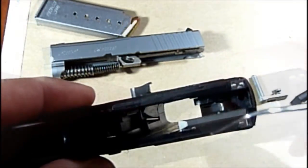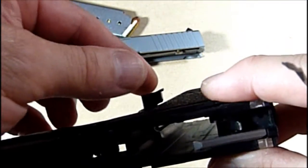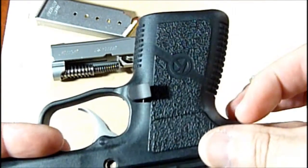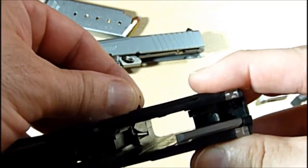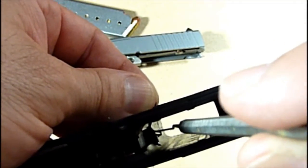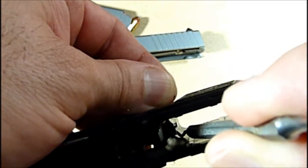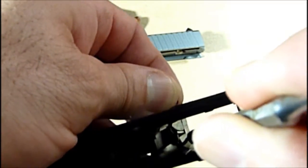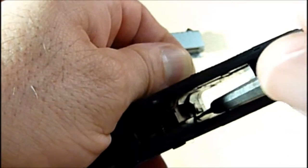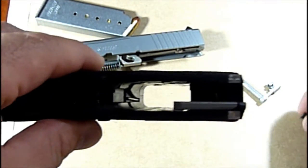The magazine catch becomes loose. Okay, so we have the magazine release button partially out, and we're pulling it out the right-hand side of the frame. As we're doing that, you'll notice that this spring that we just released the tension on is wanting to grab a small ramp on the button. It's grabbing this little teeny hook right here on the button as we're pulling the button out. So again, you want to release a little tension. Just stick a flathead screwdriver or something else such as a dental pick underneath this area and lift it up. As you lift it up, it will release the button, and the button will come right out. And now all we have to do is put that magazine catch back in reverse.